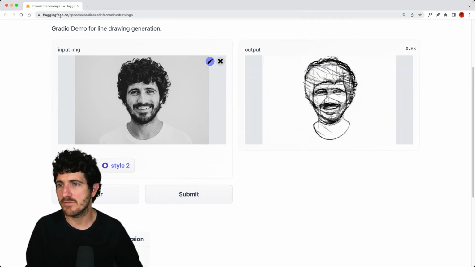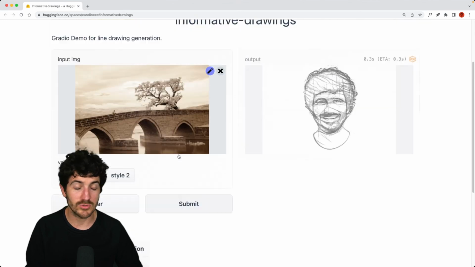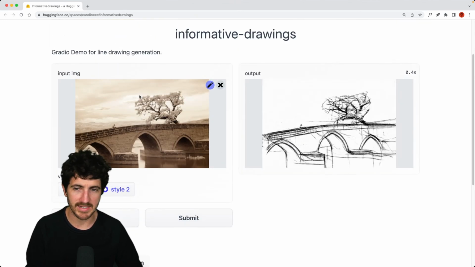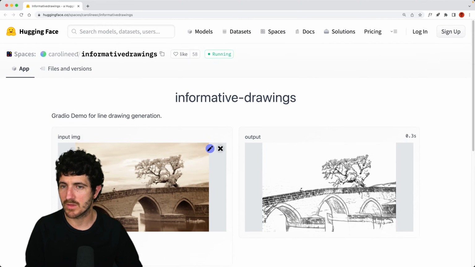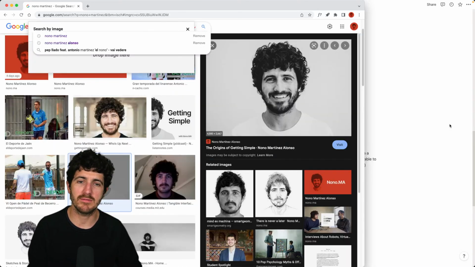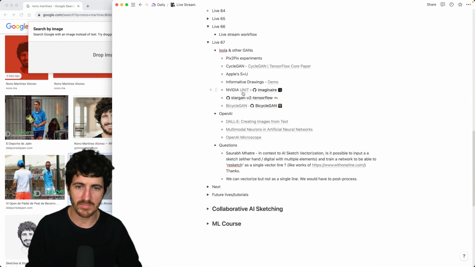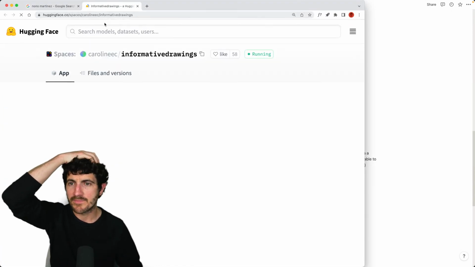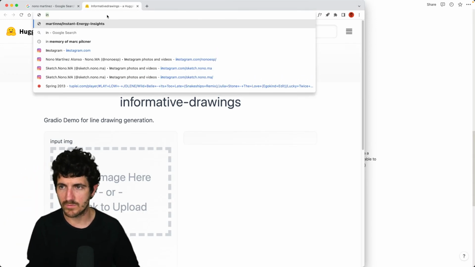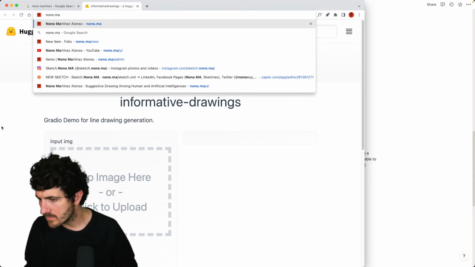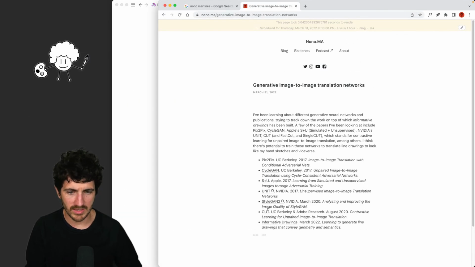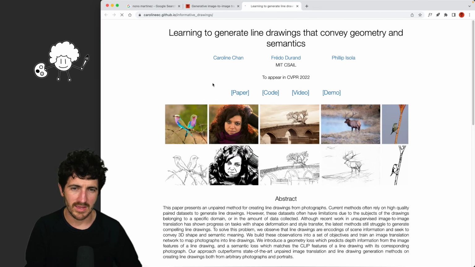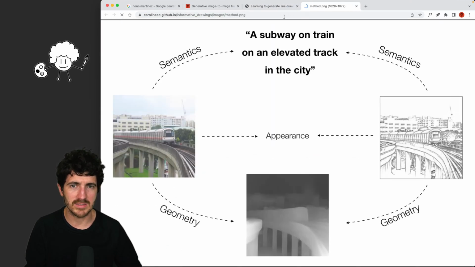So this is Hugging Face using Gradio. And what it tries to show is that you can convert, this is a GAN, so it converts from this domain to this one with informative drawings. And we haven't taken a look at informative drawings here. I think I did last week, but I haven't. Let me see. So on the post, I actually linked to informative drawings, the publication, and you can see this diagram.